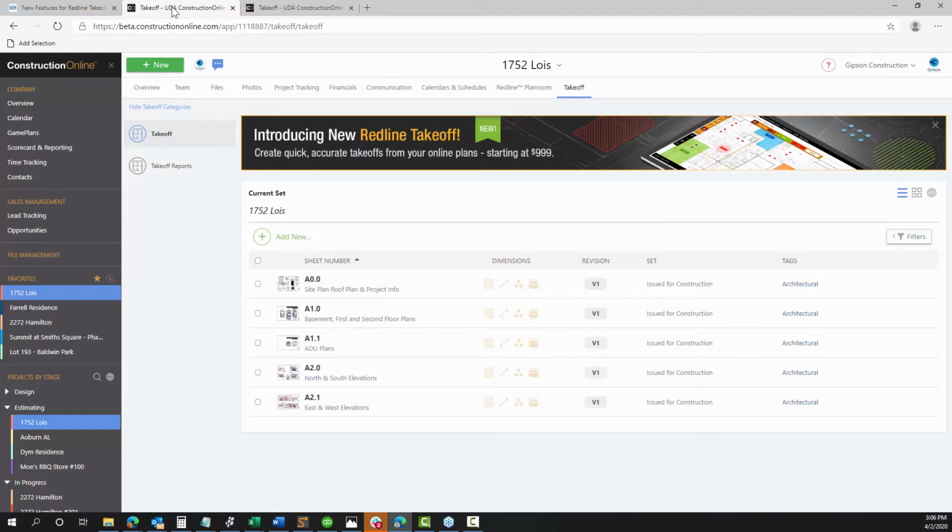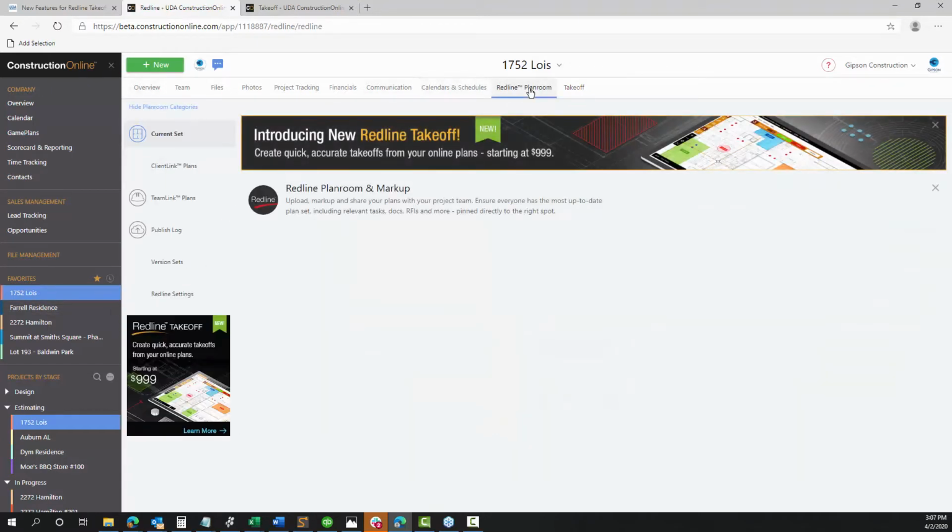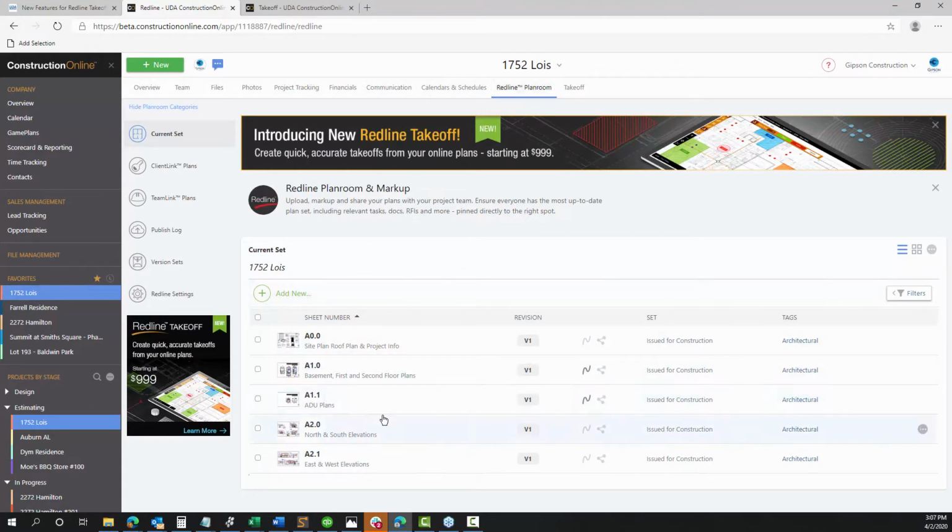Yeah, that's exactly right. Now, we've taken a bit of a shortcut. We've uploaded and walked through a few of the steps for adding in plans, but it couldn't be easier. If you're looking to get started with Takeoff, you're going to find it directly inside of the project. You can see we've selected the Takeoff tab here. Each project has its own plan room built in, and this extends to Takeoff as well. Adding plans is ridiculously easy. You can drag and drop the plan sets onto the page and let Redline handle the rest.